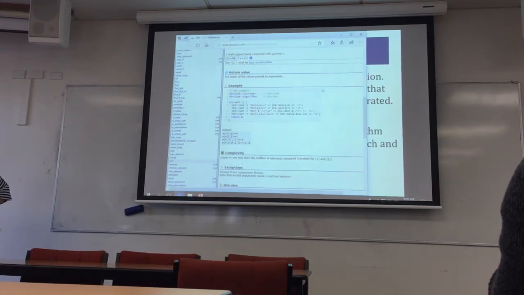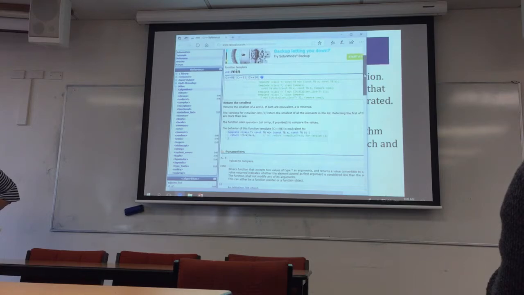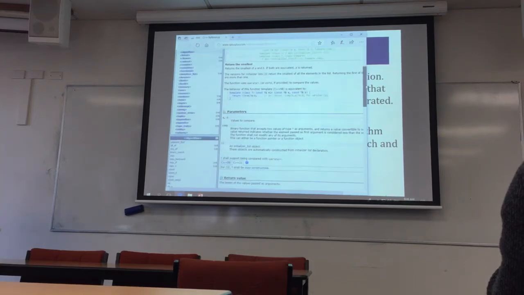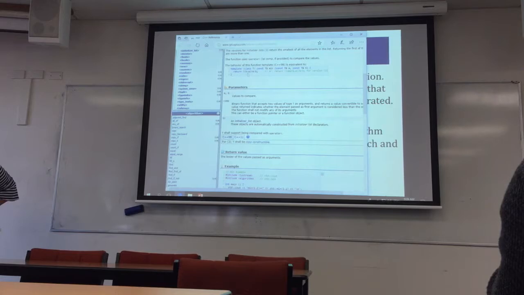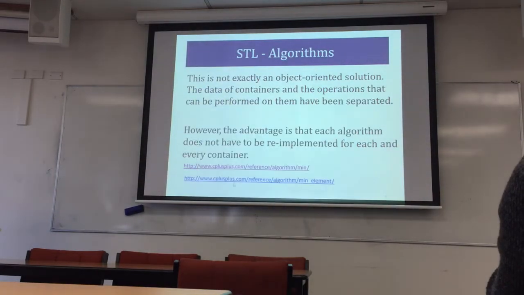Now, linear in one less than the number of elements compared. So it's constant for this thing, because for two arguments, for version 1 and version 2, it is constant time, so it's very efficient. And it's clear from here you don't have to perform a lot of going through elements in your container. But this is how minimum works.